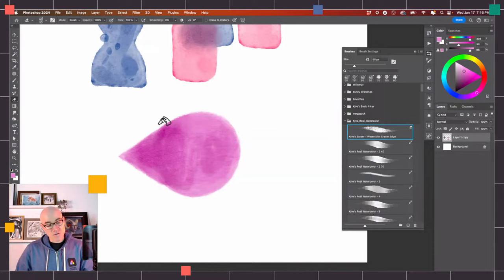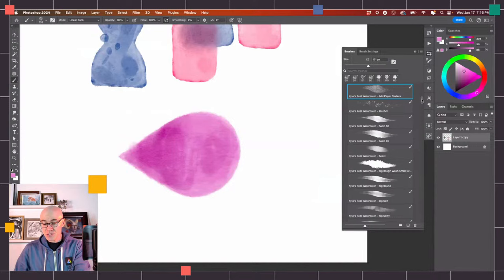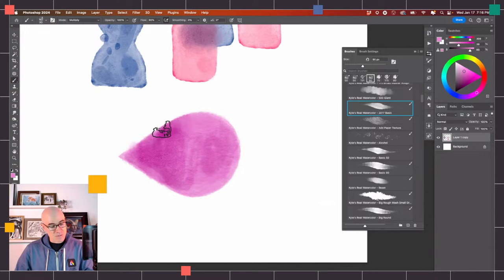Now, if you feel like the edge is a little too perfect, remember you do have access to your smudge tool. So you can go to the smudge tool and then here and there, soften it up a little bit, add a little area that just kind of jumps out and doesn't feel quite so precise, right? And then you can create something like that, which is really fun. You can also go back to your brush that you were using, right? This 2017 basic, and I can just paint a little bit along the edge there and get that a little less perfect as well.